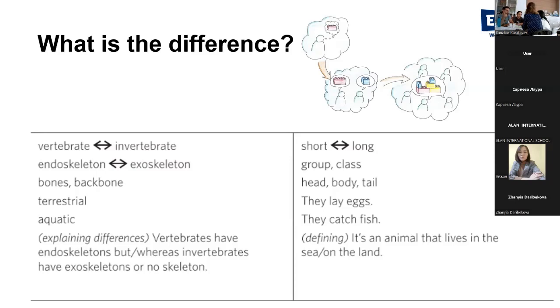But in the second column, we can focus more on the vocabulary, like these words. In a much more simple way, these words can be used to define something, some objects. Whereas the first column has probably the primary scientific terms, like these. Kids would prefer the right side. Yes, I agree.